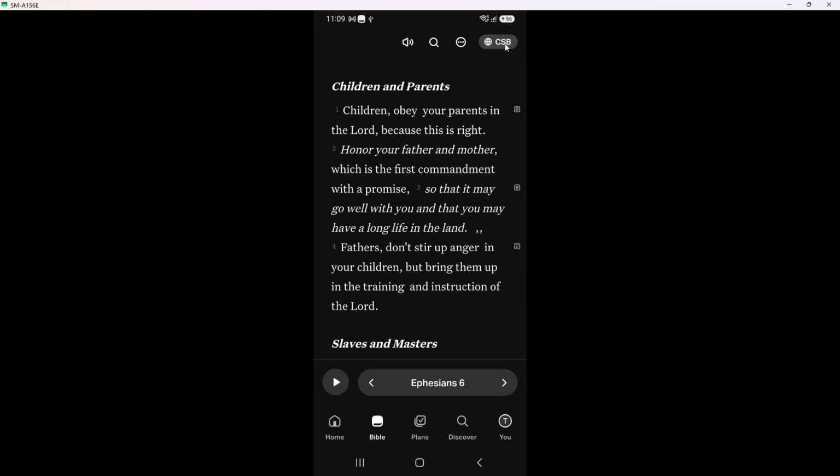After that, wait until the download finishes. Keep the app open while it works so it does not pause. You will know it is done when the progress indicator disappears and the icon changes to show it is now available offline. On some versions, the word download will change to remove or simply vanish. At this point, that Bible text is stored directly on your phone.